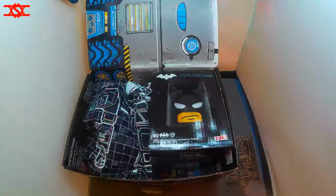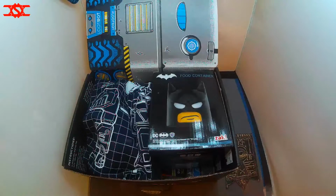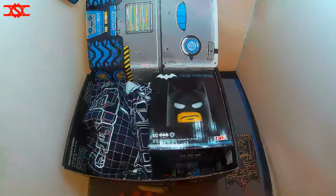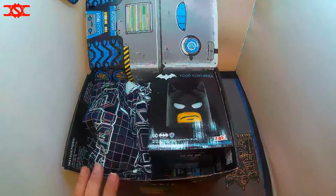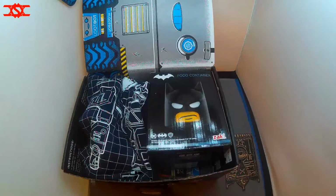But yeah, so that's not bad. That's one of the better loot crates. I'm going to find out what this Order of the Keys thing is. I'll have done that before this video goes live. But other than that, fine. I'm quite surprised there's no book. I was quite looking forward to getting the little booklet, because I quite like that. It's always a good little read. But yeah, there's no booklet.